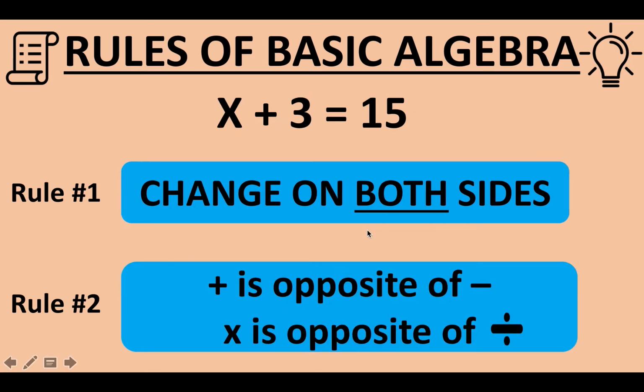Our second rule that you'll have to memorize is that addition is the opposite of subtraction and multiplication is the opposite of division. If you guys can memorize these simple rules, all of your basic algebra equations will come super easy to you. So what we're going to do for the rest of the video is basically show you some simple and challenging problems, and we'll use only these two rules to solve each and every single one of them.